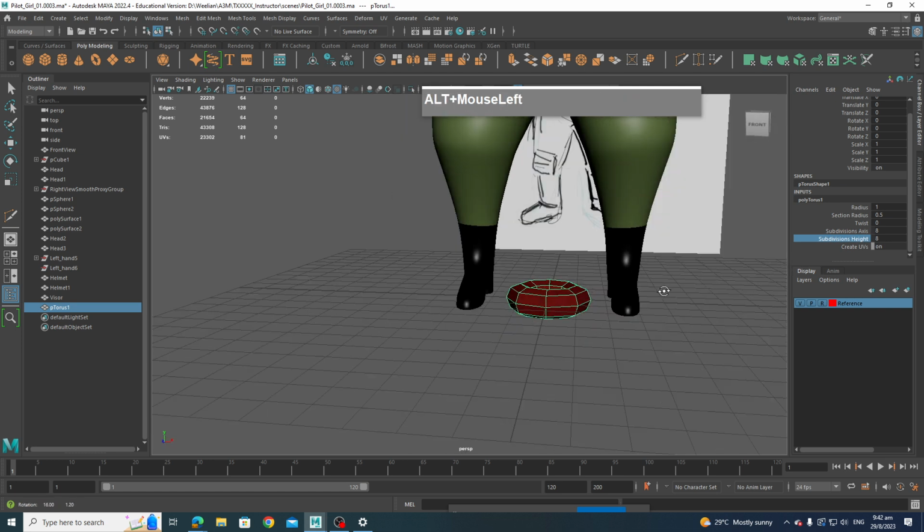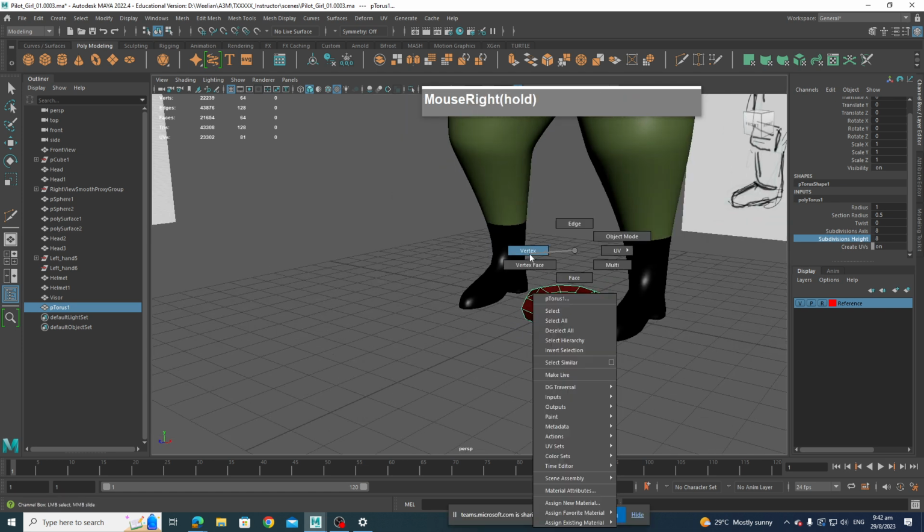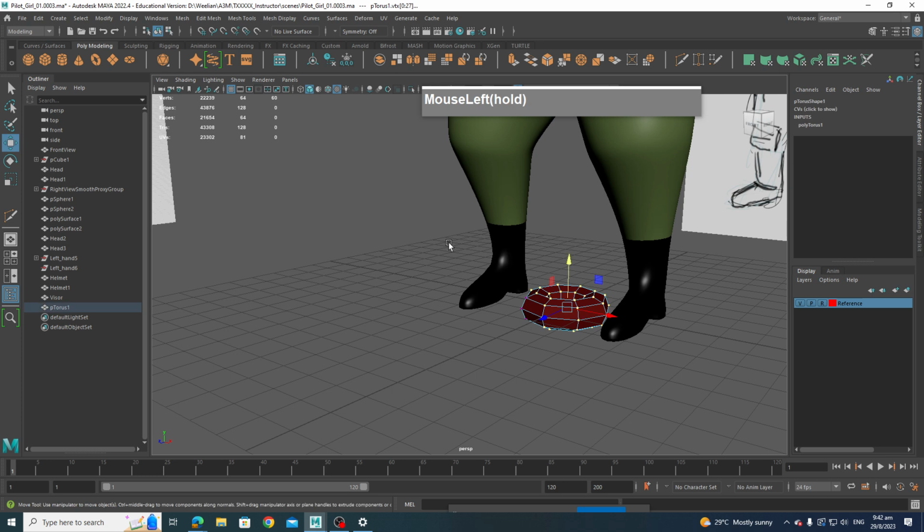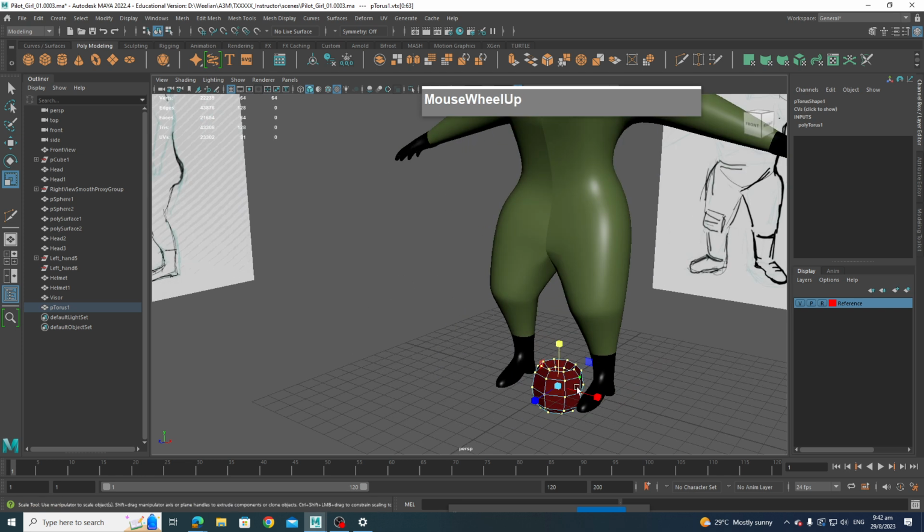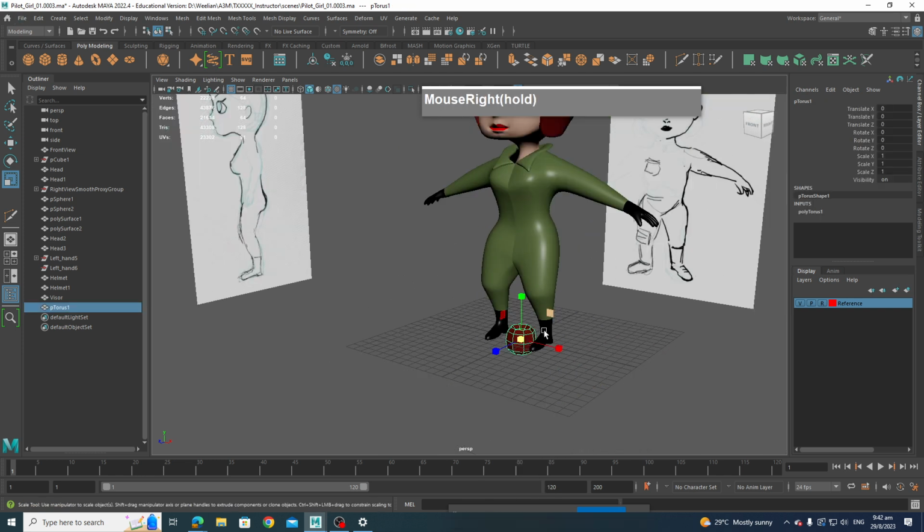And I will scale this non-uniformly up in vertex mode, and just scale it out like that. Then we will go back to object mode and position it into place.